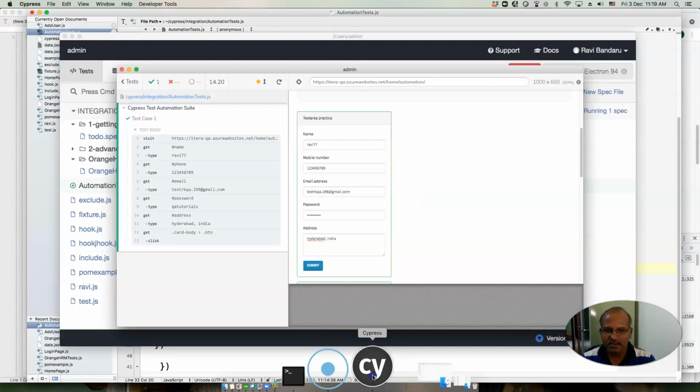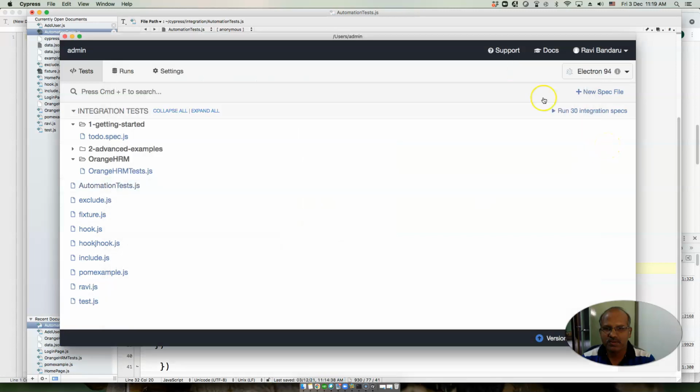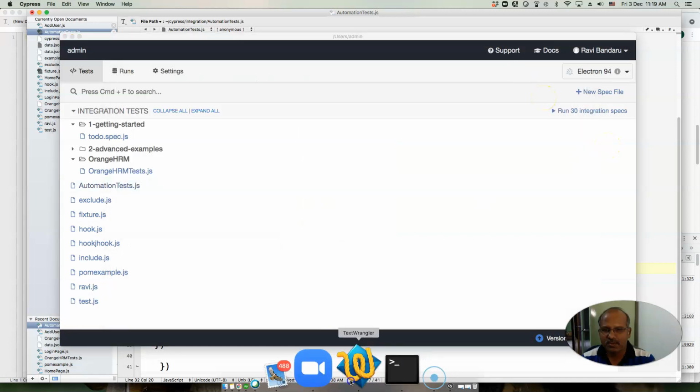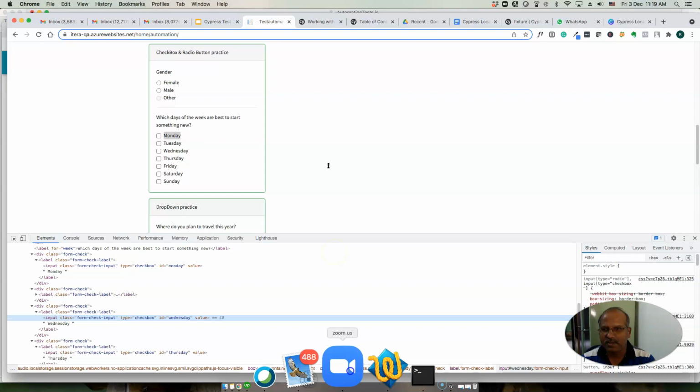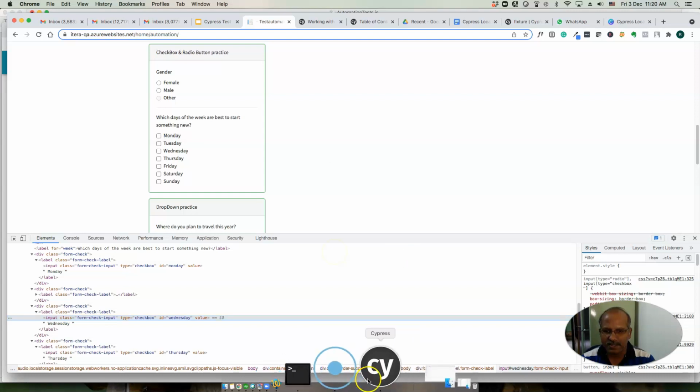So let's see how this looks. Let's stop this. So now it will select the radio button and checkboxes, right? Let's run it and see.